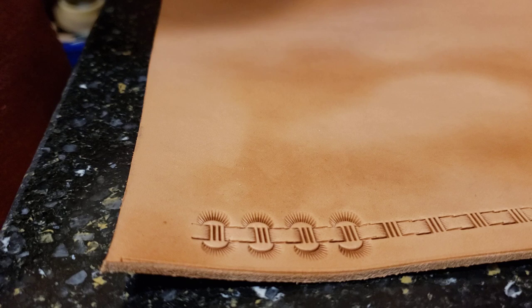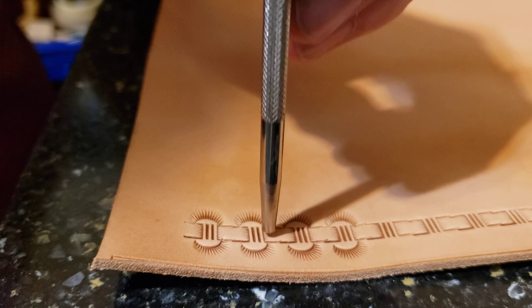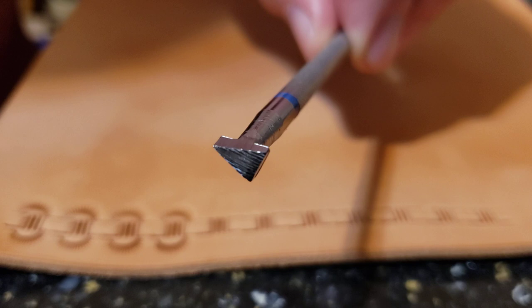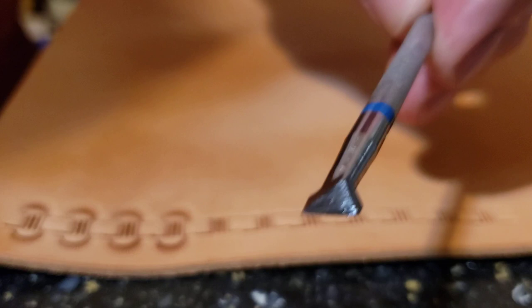Of course, on all of these you can bring in a cedar, which most people do have, and maybe put a cedar down in the center. All of that's possible, but there's another nice way of enhancing this border. That is to take one of my all-time favorites — it's a 910.